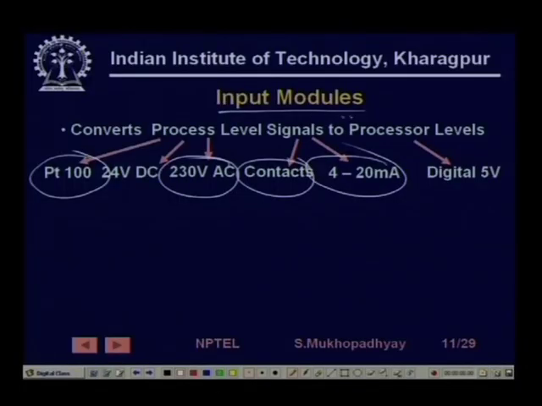So, a PLC is an electronic device, it is actually a digital electronic device. So, it as such cannot take in that kind of electrical signal. So, it must convert them to processor level signals which are digital, typically 5 volt or maybe 2.5 volt, whatever. So, that job is actually done by the input modules. Their job is to basically translate process level signals to processor level signals, also convert them from analog to digital sometimes, if they are not always digital.